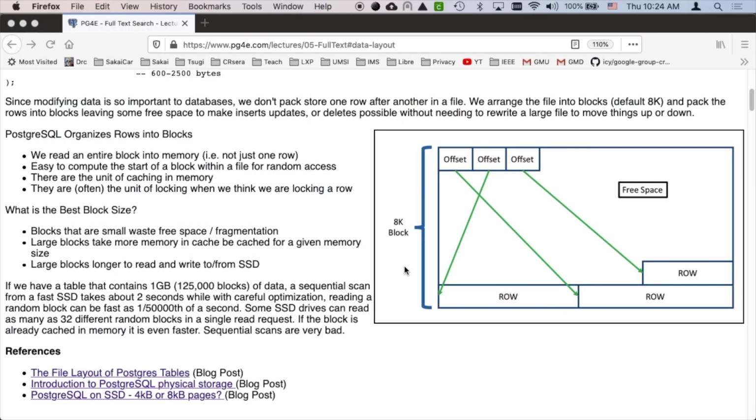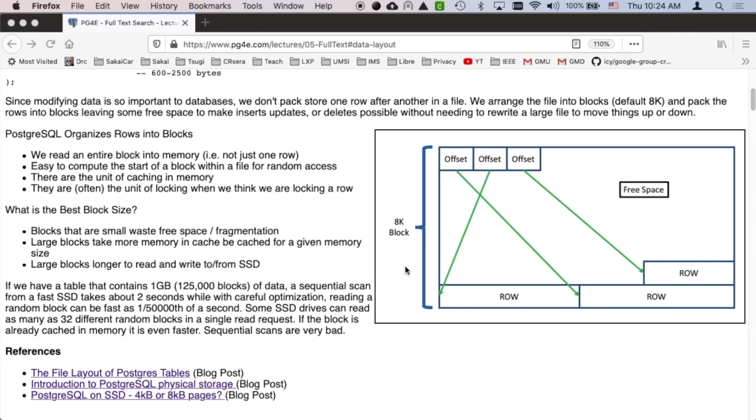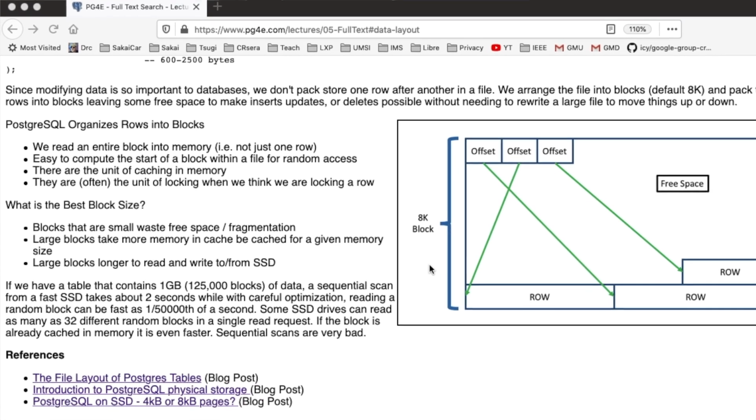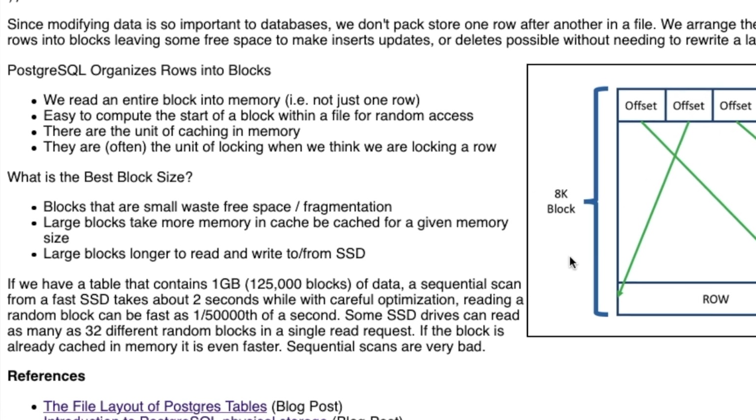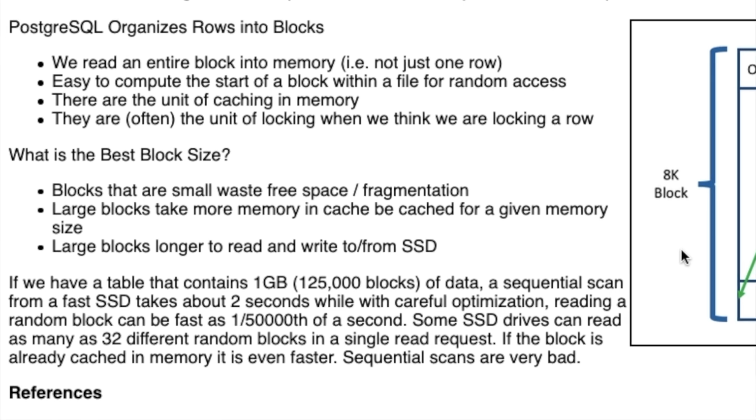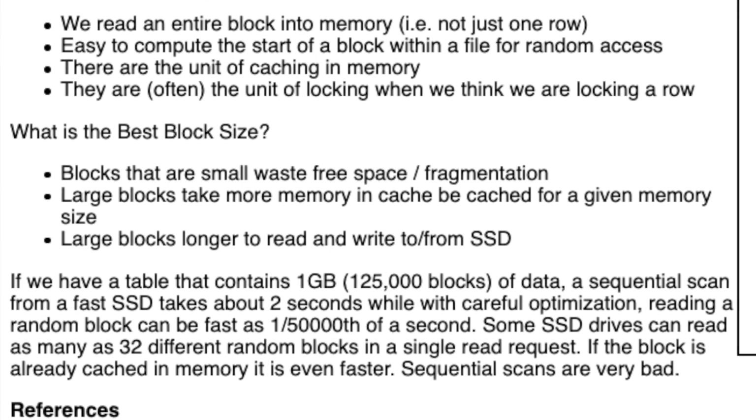If you have 8K blocks or 16K blocks, you can cache 50% fewer blocks if they were 16K. And so you can go read up on that. Go Google and say, what's the best block size for Postgres? And they'll tell you that it's probably 8K, and the next best block size might be 4K. And it has to do with the fact that solid state disks, unlike spinning disks, which have a rotational delay, and then once you get to the data on the spinning disk, pulling in 8K is smarter than pulling in 4K, because the rotational delay is by far the greater consideration.